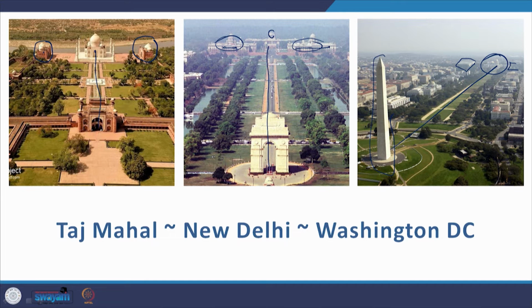Now, whether this was intended or whether it was subconsciously done, it could have been an intention, it could have been a study done by them, because they were definitely influenced by the Mughal architecture. I forgot to mention last time that Mughal architecture was more understandable to the Europeans because of the strong dependence on symmetry, geometry and axiality in Mughal architecture.